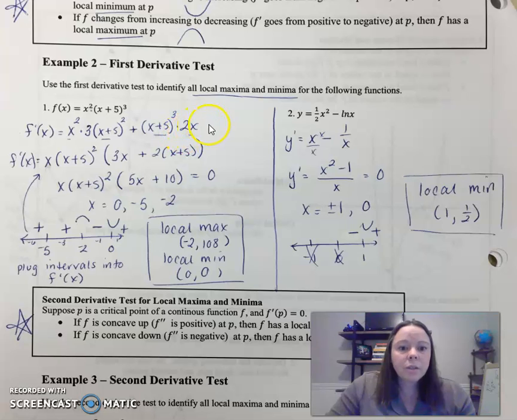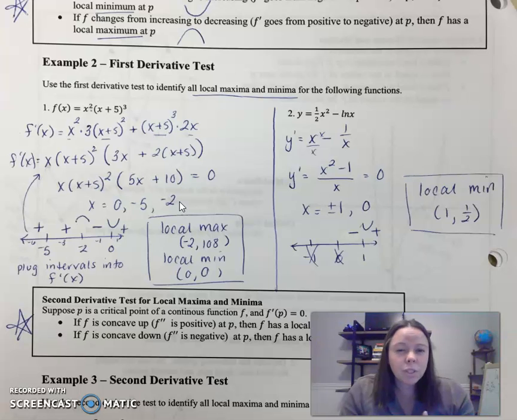And then if you set this equal to 0 now, it's kind of hard to see what the answer is going to be. So what I did is I factored out what we had in common with these two terms. So it looks like I pulled out an x and an (x + 5)². See how they both have that binomial? So then after I factor those out of those two terms, I'm left with a 3x in that first term and a 2(x + 5) in the second term. Then I just combine like terms here. But now it's nice and factored, ready to set equal to 0. You're good to go. So from this, you get x is 0, -5, and -2. Those are your critical points.